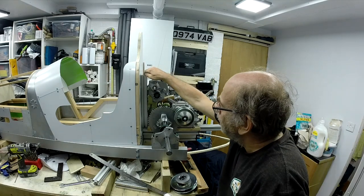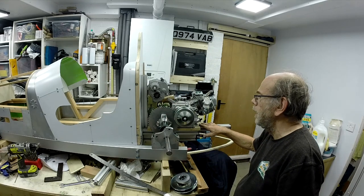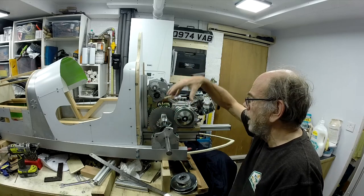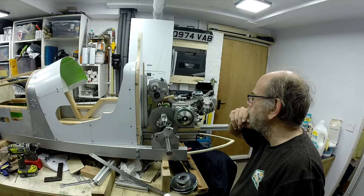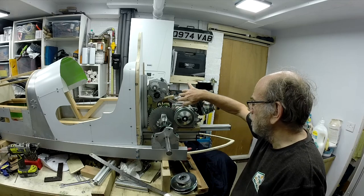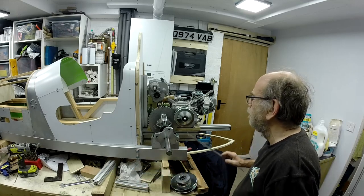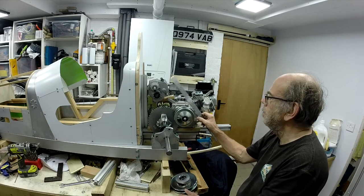If I put a vertical pillar coming off the rail from the back of the cart on the centre line there, I can mount this whole gearbox on a plate on the side and have an adjuster which will screw it up and down if I need to, just to tighten or loosen the chain. And then I'll put some slots in the mounts for the engine which I can move back and forth and adjust the tension on the belt. So I think I'm pretty much there. That's going to work okay. I think everything lines up as far as I can see at the moment with the gears and the TAV.